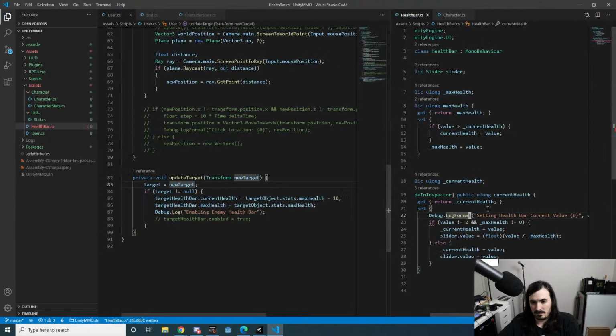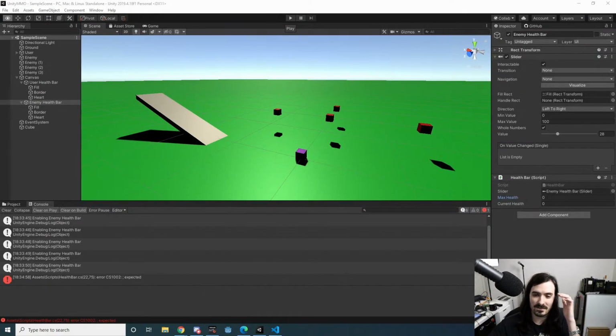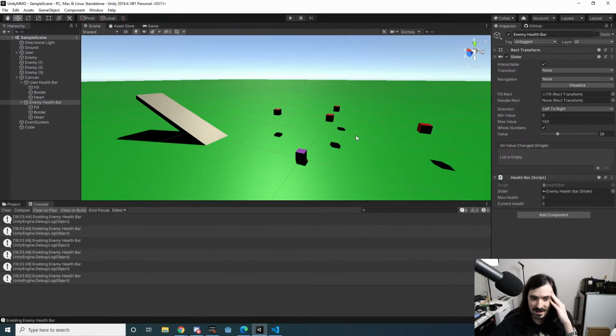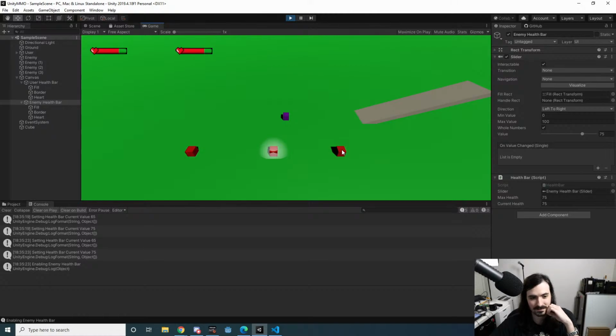Wait, what? Oh, right, I forgot to put the semicolon at the end. Still not entirely used to using semicolons all the time. Coming from my primary language, which doesn't use semicolons, to this one that does, and switching back and forth constantly is a bit of a chore sometimes.